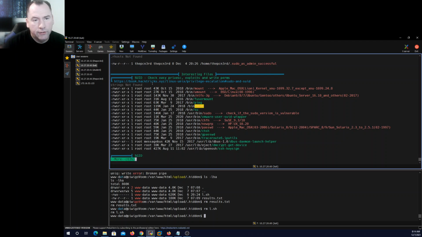Now we get to the SUID files. And as I was talking about before, you'll see rws, r-xr-x. This is a SUID file that will assume the privileges of root to execute this task. And we notice that dash is highlighted. That's a 95% chance that we found something that's vulnerable.